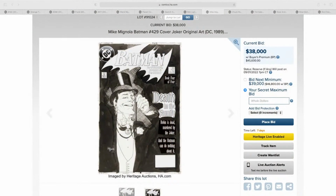The next piece is one of my favorite pieces as well, and I'm sure it's a great piece for everybody. Everybody knows this story. It's the Death in the Family. It's the actual death of a Robin, and very famously he came back. But this is a 4-issue mini series within Batman, and everybody, I think, has their favorite covers. And this is my favorite cover: the Joker with a top hat and a monocle, looking all dapper. He could be far from it, but he can also be acting the dapper gentleman if his cynical plan deems it so.